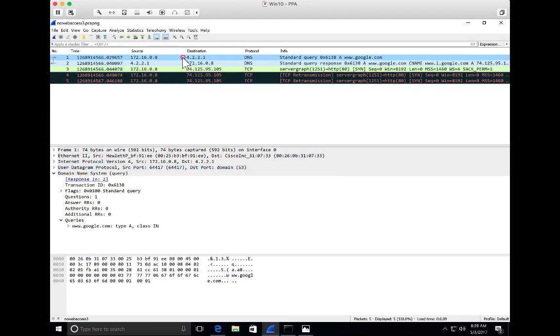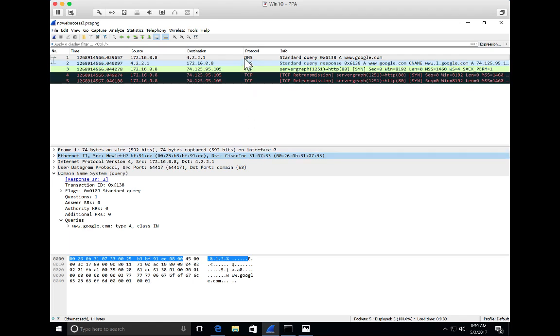So we don't see that here, but we know that's okay, because if we look at the first packet, we see it's a DNS request to another host out on the internet. But in this case, we see that we are actually sending that successfully, right? We see a response back, and we know if we see a response, that means we're communicating out to the internet successfully. We see we're communicating in this case to a Cisco device, which is probably our default gateway. That makes a lot more sense than some of the other things we've potentially seen earlier. And we get a response back. So we're successfully communicating to the internet, it looks like in this case.